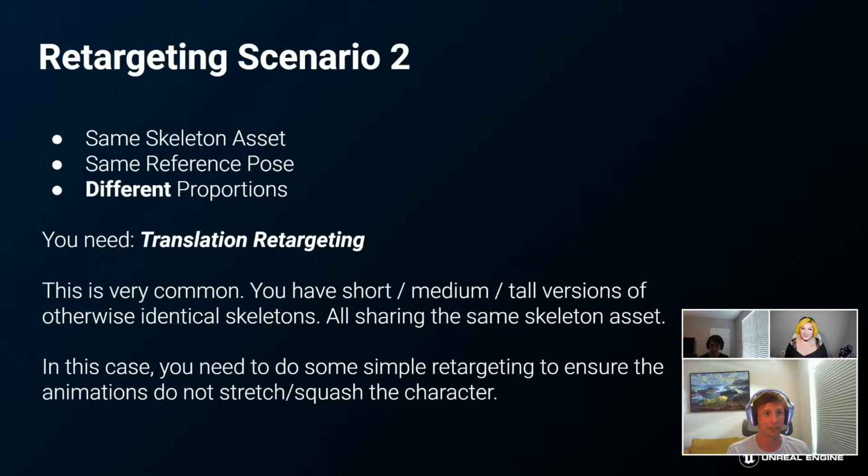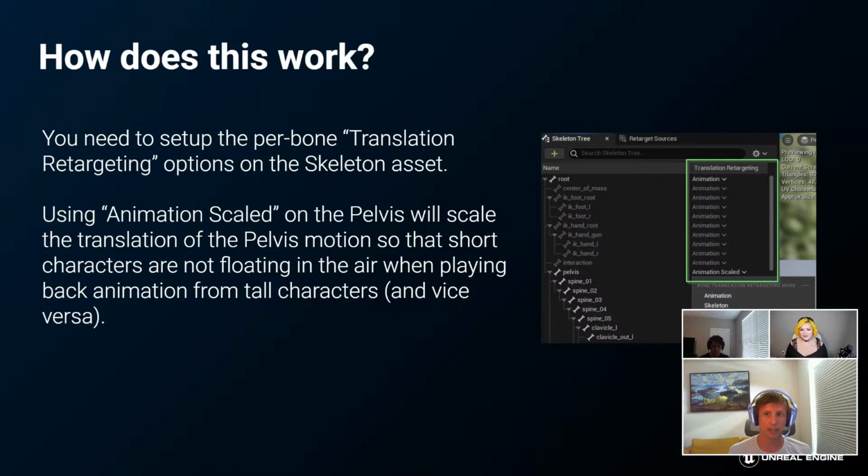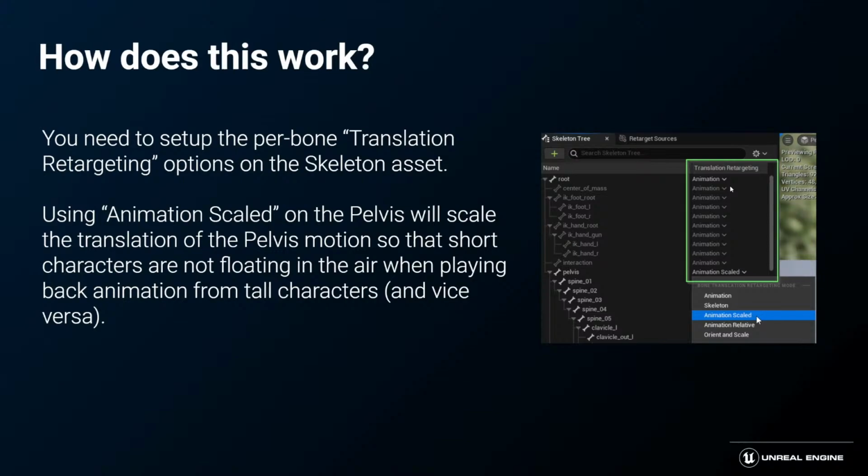So to fix this, you need to get into your skeleton asset and you'll find these hidden translation retargeting options. There's a drop-down menu here in the skeleton tree which hides these. You have to turn that on, and then you'll get this option, which is per bone. You're telling each bone how it should transfer the animation from the source skeleton to the target in terms of just the translation. So this doesn't make any modifications to the rotation values. It's just the translation, which holds the proportional difference.